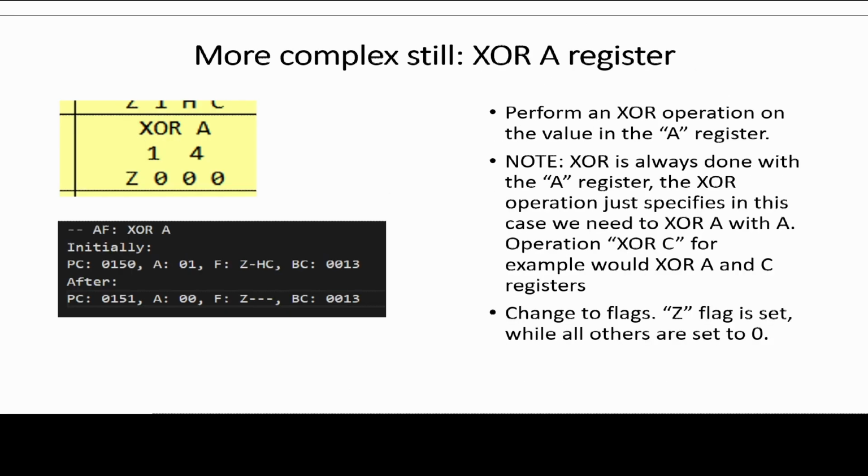So, and this is a more complex one, thankfully we're done with the CPU instructions being described here. So this is what we call an XOR A. So I presume people know what an exclusive OR essentially is, right? If not, you can look at it later on. It's a basic binary operation. So this says XOR A. So basically exclusive OR the value in the A register.